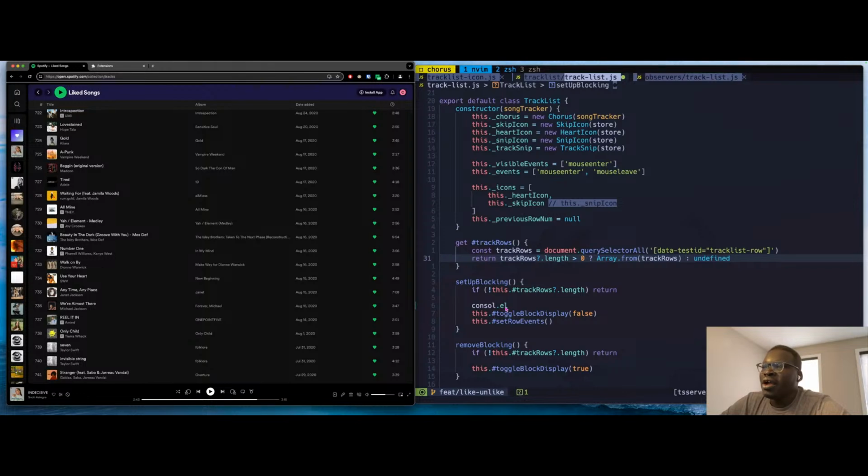So it'll be like 800 elements we have to apply styles to, and even if they already have the styles applied, it's still 800 items in the track rows array.